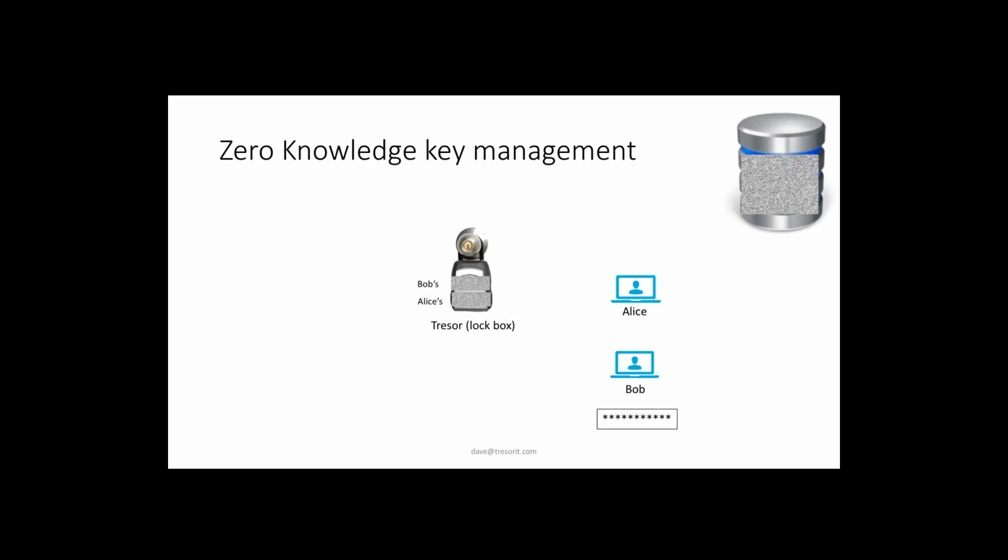When Bob logs into the system, he types in his password or puts in his Touch ID. From that password or that secret, we create an iterated salted hash on the client device or in the browser, and we derive a key from it. And then we create another iterated salted hash with another algorithm, and we derive another key from it. So long story short, we have two keys that we derived at login time, in real time, from Bob's password, and then we throw away Bob's password from the memory.